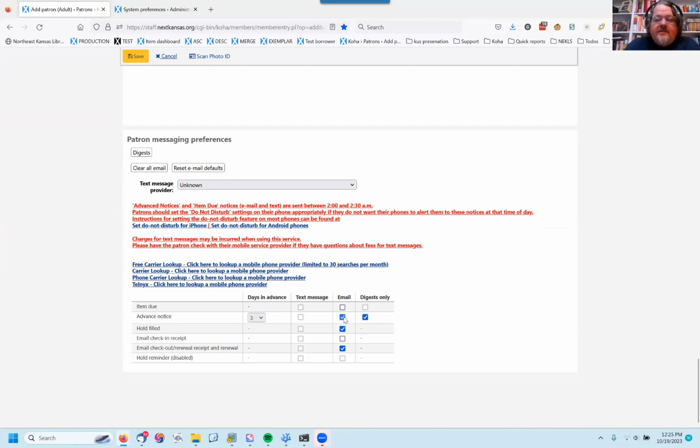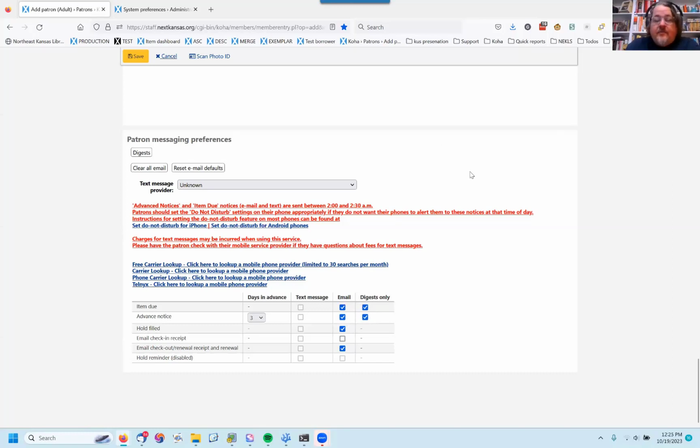And so I've got some jQuery, and it's working right with this one. But it's not working right with item 2, and I don't know why. I need to figure it out. But essentially what it does is when you check email, it automatically checks digests only. And theoretically, you can't turn off digests only, although for whatever reason, this one isn't working right. And so I've almost got it figured out.